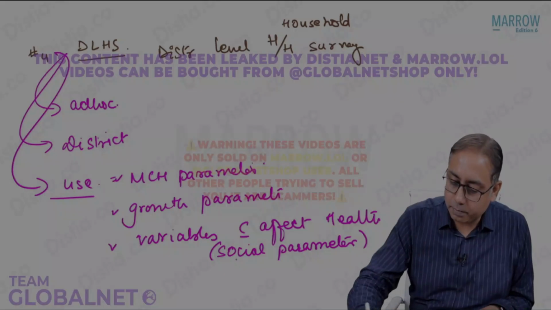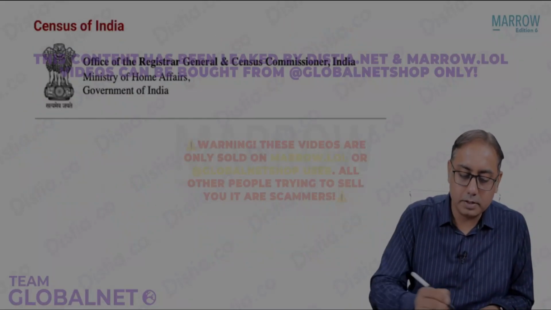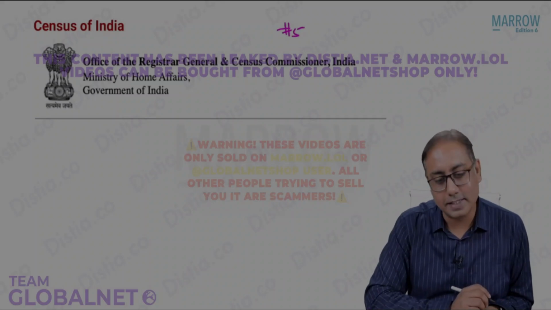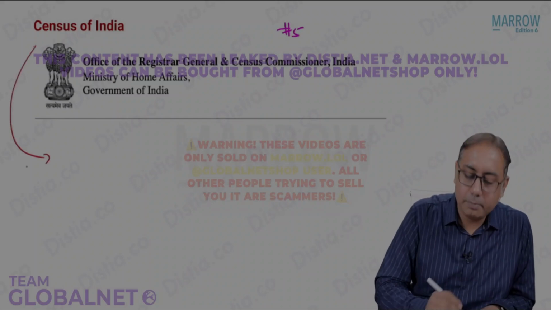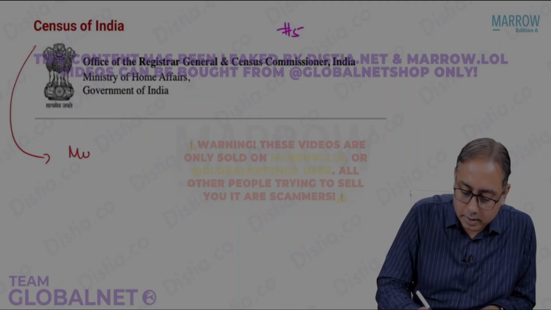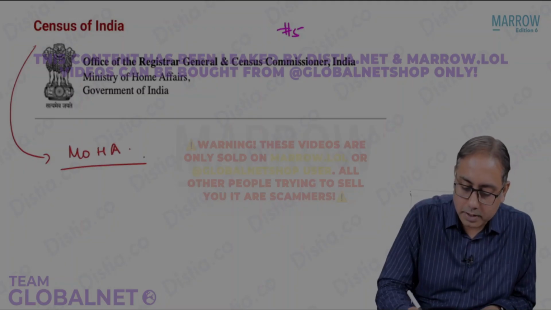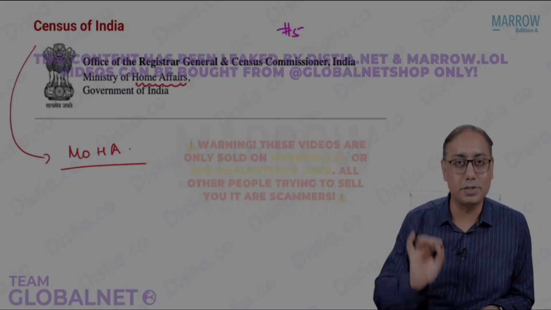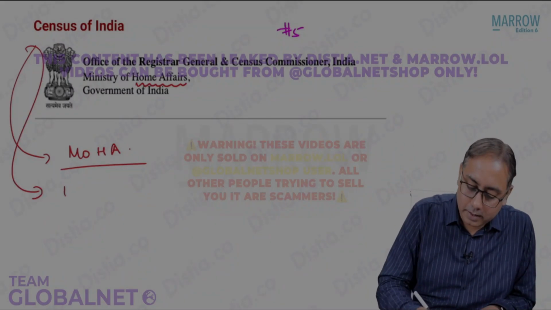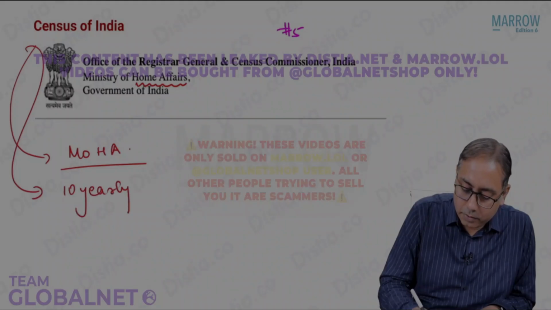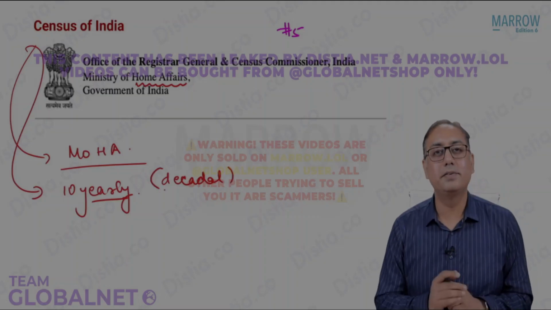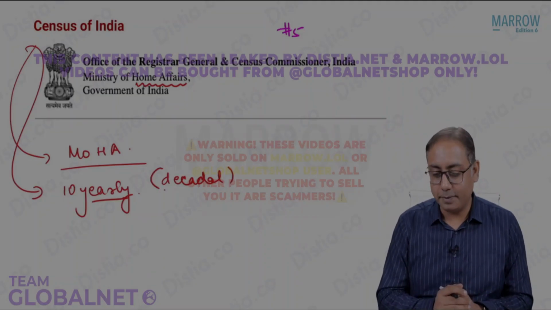That's the only MCQ. Next in line, your biggest survey in fact in India, is the census. Census is conducted by which ministry? Census is conducted under the Ministry of Home Affairs, directly by the Prime Minister's office. Census is conducted every 10 years. I think we all know it. It is a decadal survey.